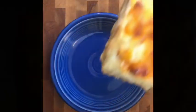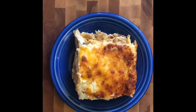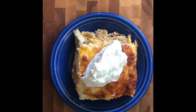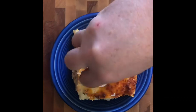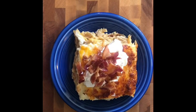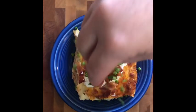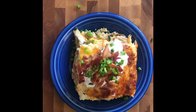And now we plate. Piece of the pierogi lasagna. Dollop of sour cream right on top. Why not? Let's go with some crispy fried bacon strips. Some fresh, garden fresh chives. Oh yeah, that is sexy food.